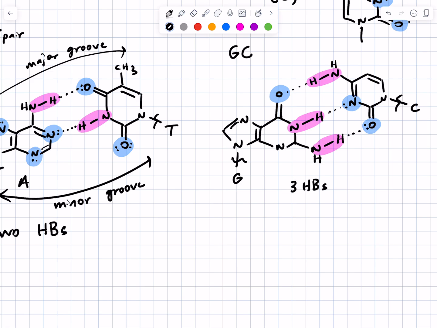And that plays a role in molecular biology. If you've ever worked in a molecular biology lab or done some work with DNA oligonucleotides, it's often important to know whether your DNA sequence has a lot of GC pairs versus AT pairs. The increased number of hydrogen bonds for GC pairs versus AT pairs means that oligonucleotides that are rich in GC pairs hold on to each other more tightly than those that are rich in AT pairs. And that plays a role in how you calculate what annealing temperature you want for a PCR reaction. If none of those words sound familiar, don't worry, you'll learn more about it in biochem. If I tried to explain it, I'd be embarrassed because I'd get some stuff wrong.